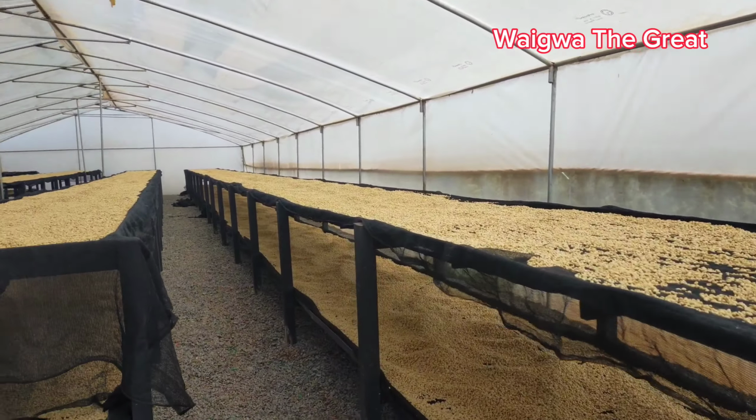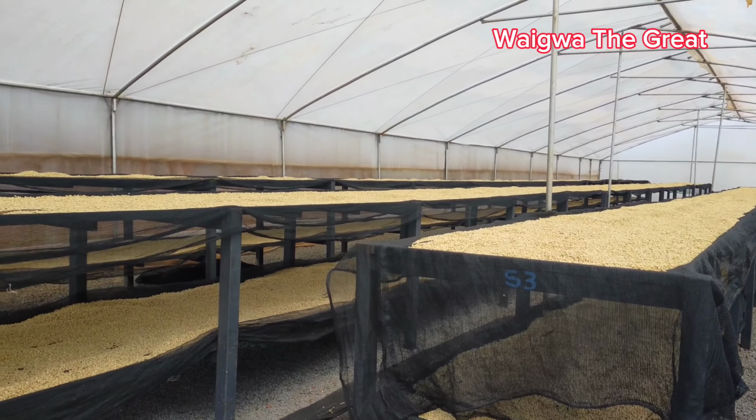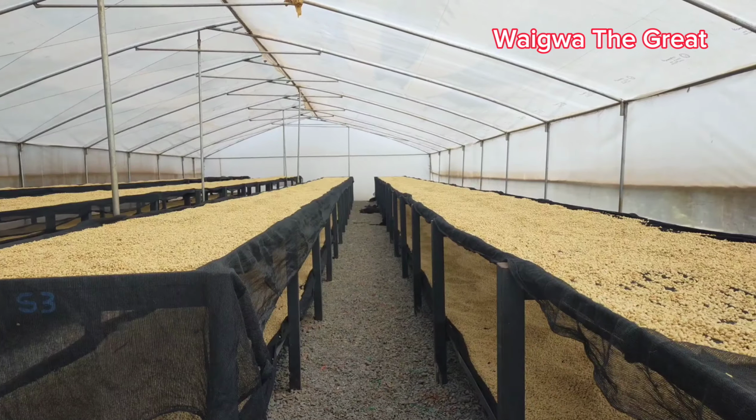So guys, I think they've really advanced. You see, now they've just introduced new dryers. Yeah, these are the dryers, as you can see.